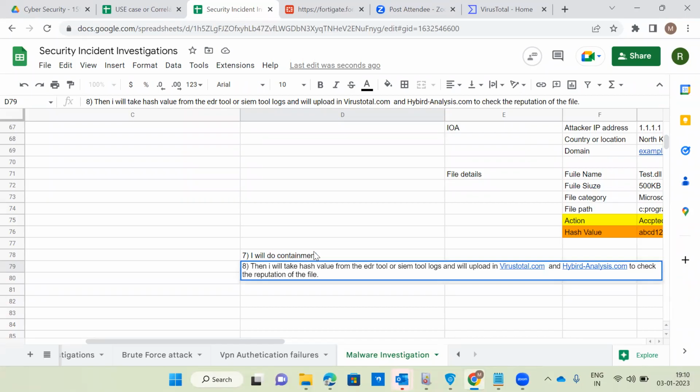So I will take the hash value from the EDR tool or SIEM tool logs and upload it in virustotal.com and hybridanalysis.com to check the reputation of the file, whether it is infected by malware or not.